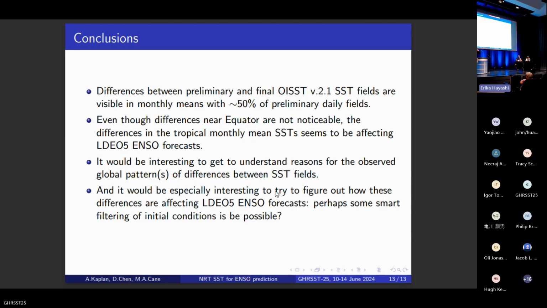I didn't get what you said about closer to what. To the near real time. If you have a very short latency, your data are messier, right? Yes, if I have short latency, then the SST data are messier.